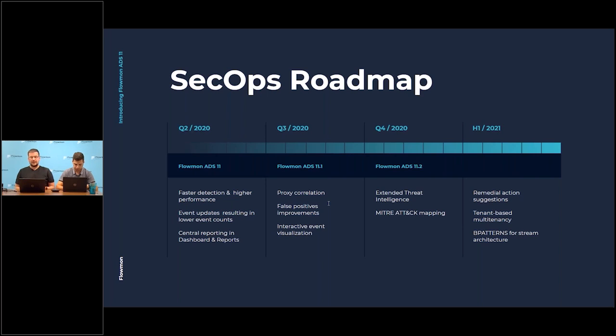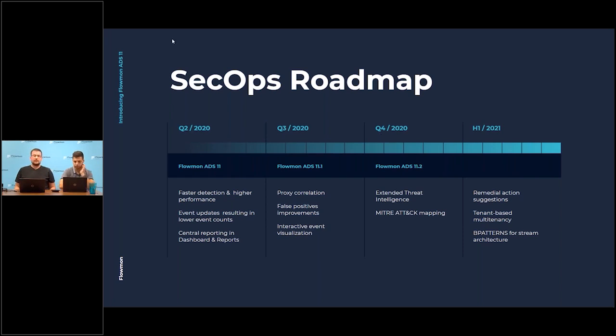And the third thing is interactive event visualization. You probably also know that it's in the product, but it's using Flash, which is quite an old technology, and we need to implement it into JavaScript. So this is something which will be available in Q3, and this would be stable within this year. By the end of this year, this will be in the stable version.